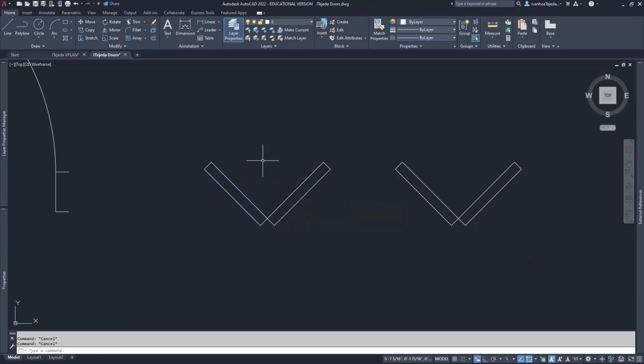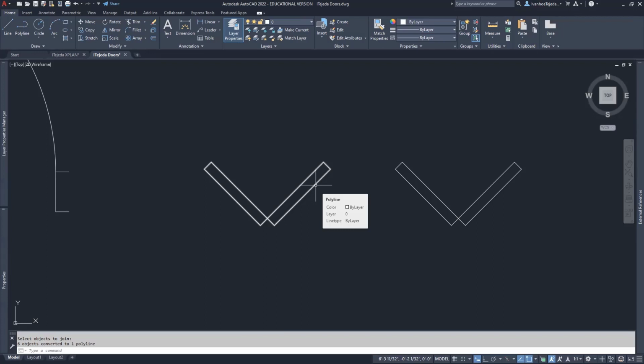There's a command in AutoCAD that allows you to join the lines, so long as the endpoints are touching. So I typed J, enter, and I just windowed all of this, and then I typed enter. Because they all have common endpoints, it changes this into what is called a polyline.